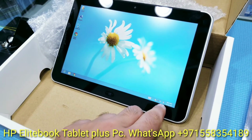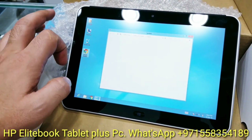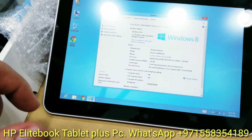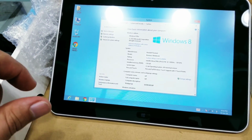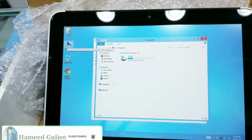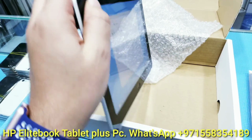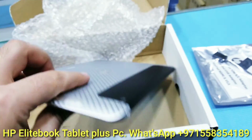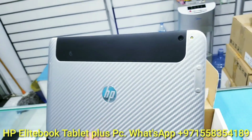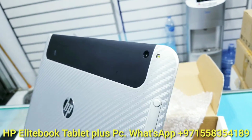Excellent battery timing. And here we go, 2 GB RAM, and it's having Intel Atom processor, and it's having 64 GB hard drive SSD. Slim and stylish. This is back side. Here the volume button, and it's having excellent battery and excellent camera result as well.